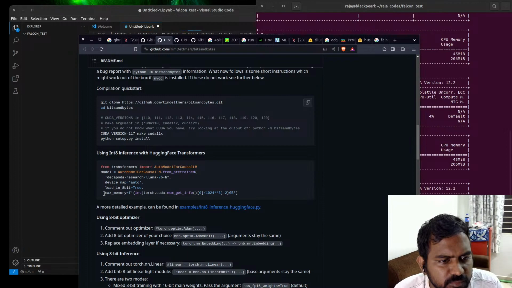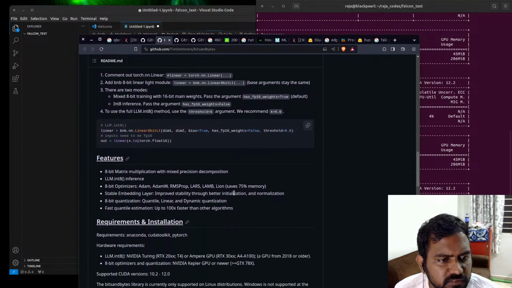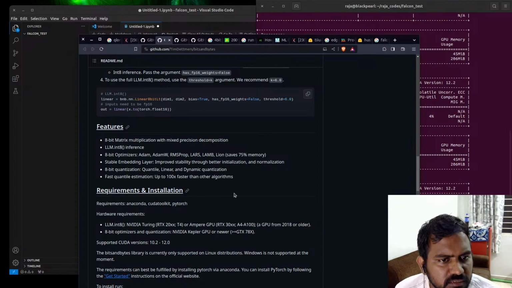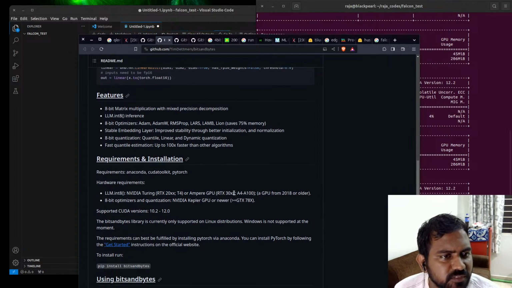What is it? Max memory is. Oh, 8-bit inference, bitsandbytes. What are they doing with 8-bit? Oh, these are the 8-bit. How does it save 75% of memory? 8-bit quantization.